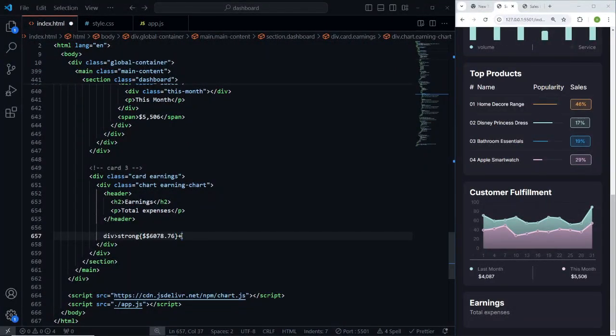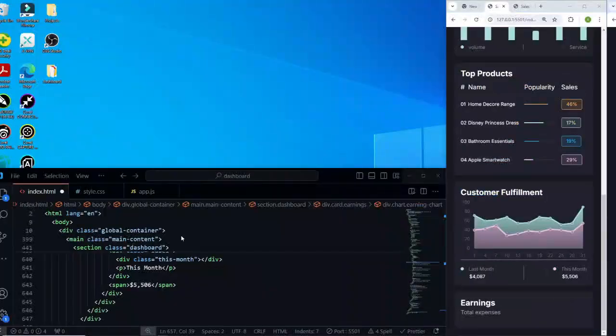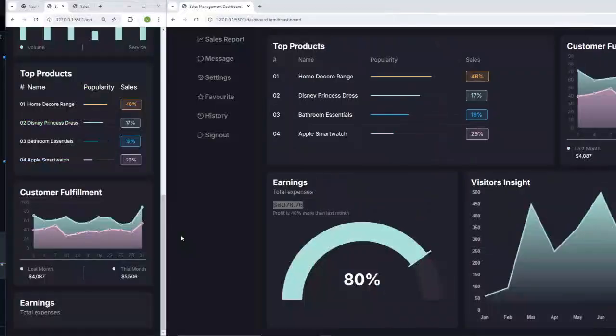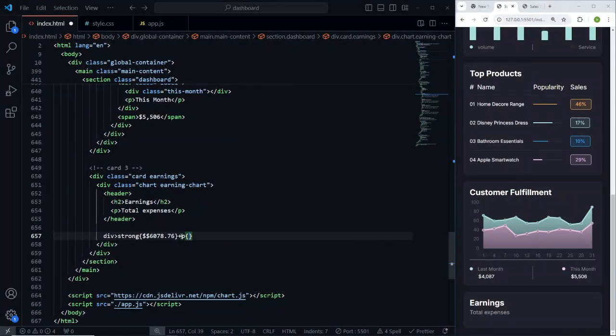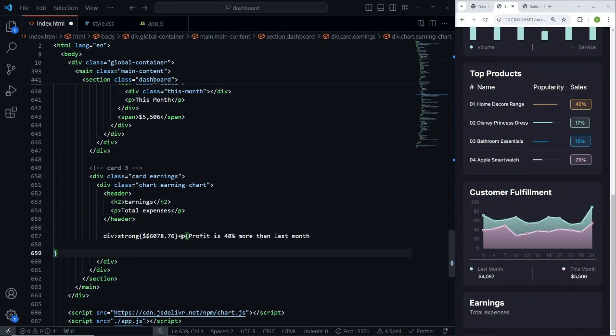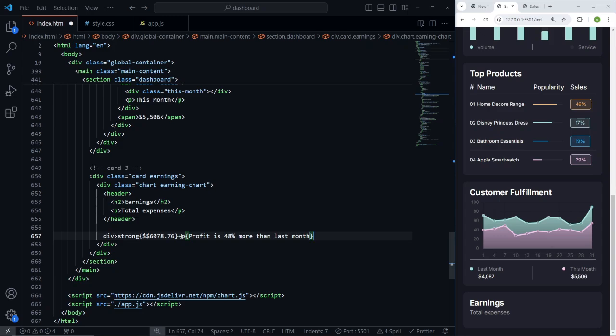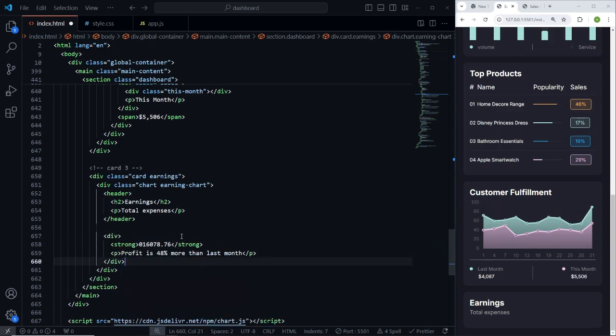Also has a simple paragraph with the child with the text of profits is 48%. So we're going to use elements to fill that in. It's supposed to be dollars.